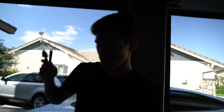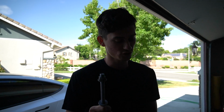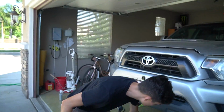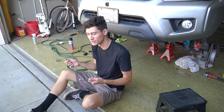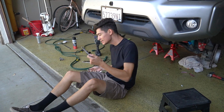All right, so this is not my first time picking up the camera today because Gion's holding it, but it's my first time with the camera today because I've been running around all morning trying to find the new bolt. I went to one Toyota, used the wrong part number because somebody in a forum said that there's a certain part number for 2-wheel drive versus 4-wheel drive. That's not the case. There's a longer and a shorter bolt. So I went there, they had the wrong one, and I had to go all the way to Anaheim to get the right one.